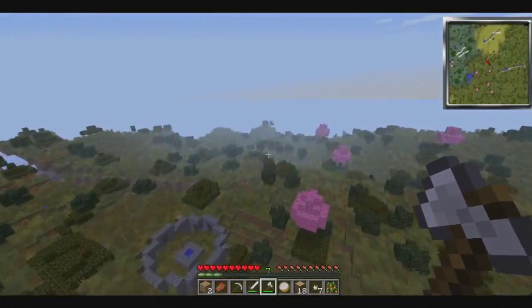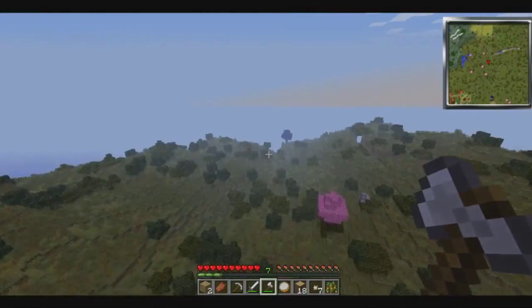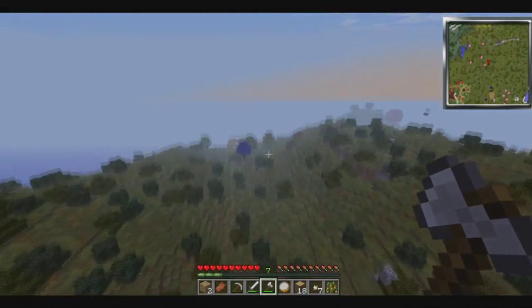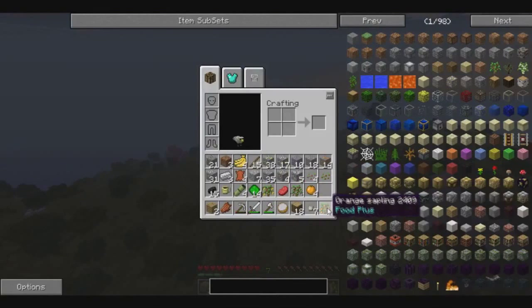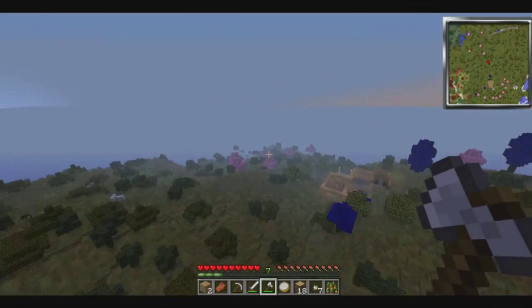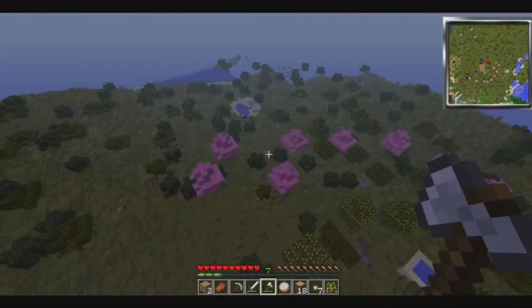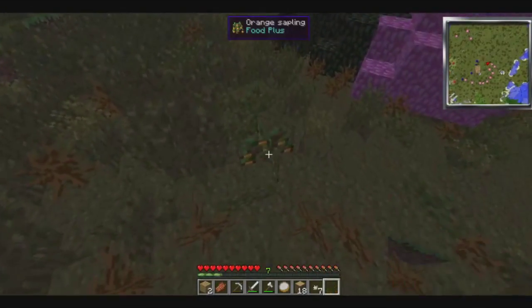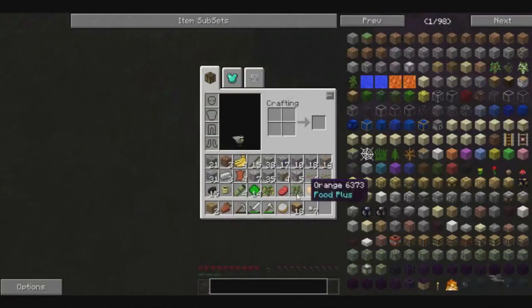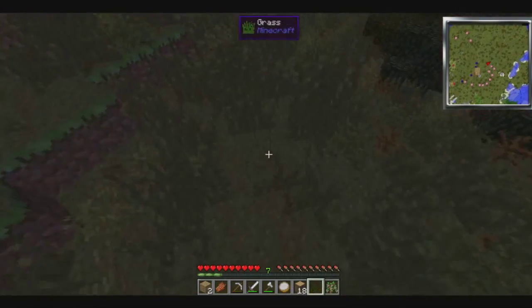Where's my raspberry bushes? I got 17 raspberry bushes. I got a couple of trees, like coconuts, banana, and orange. We have a lot of trees. Yes, we do. I got the orange sapling. Holy crap, we have so much stuff. It's unreal.